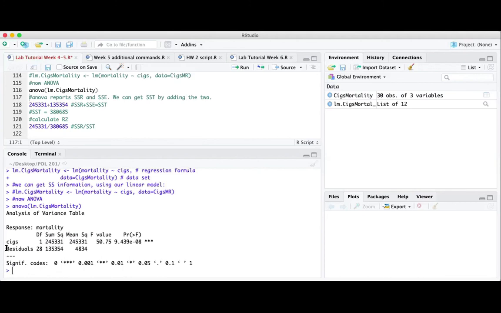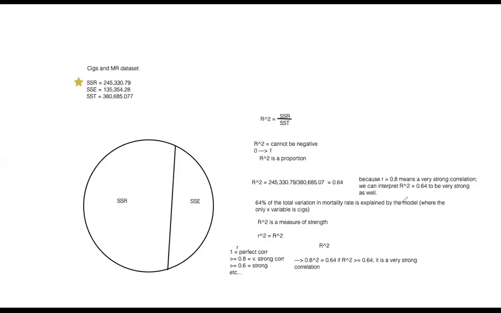And here you have residuals. So I wonder if this will allow me to copy and paste this onto the whiteboard. Let me see, let me experiment here a little bit. I wonder. No, it won't let me. Okay, never mind.